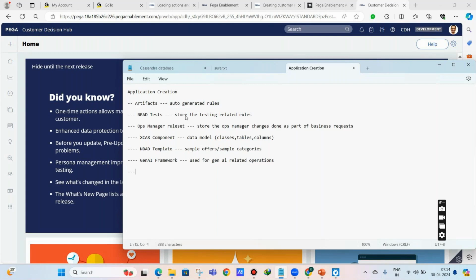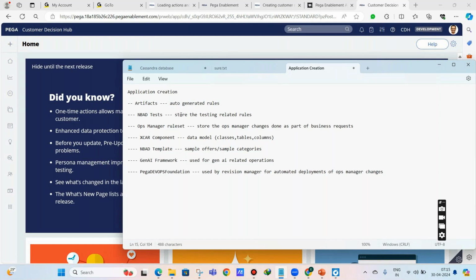Then the next thing installed is the Pega DevOps Foundation, which is used by Revision Manager for automated deployments of ops manager changes. That means whatever change requests we get from the ops manager to Pega, those changes which you work on in Dev Studio, you will be deploying automatically with Revision Manager.